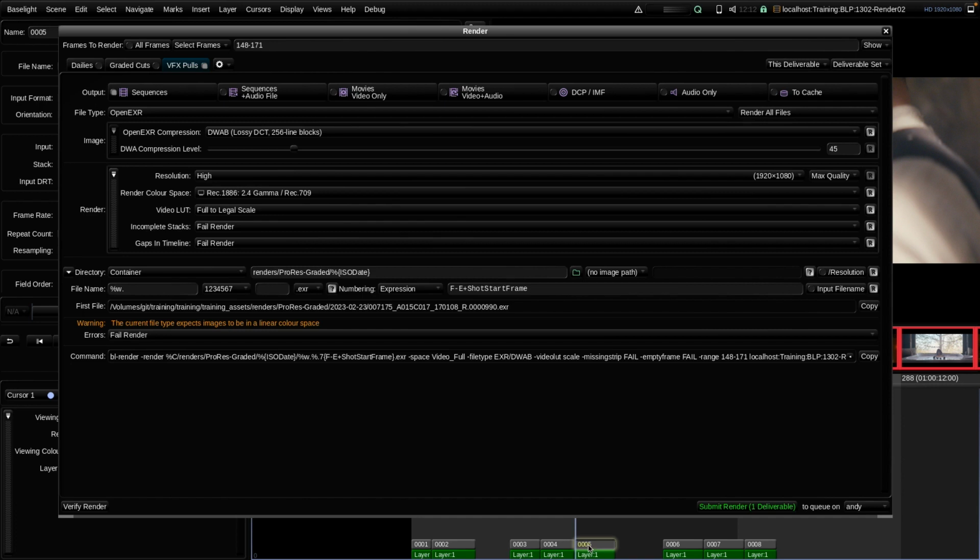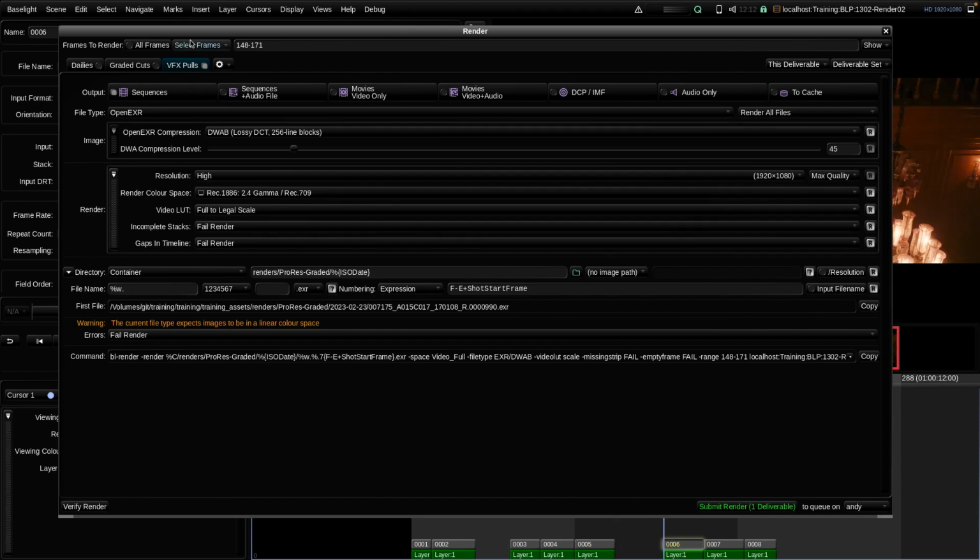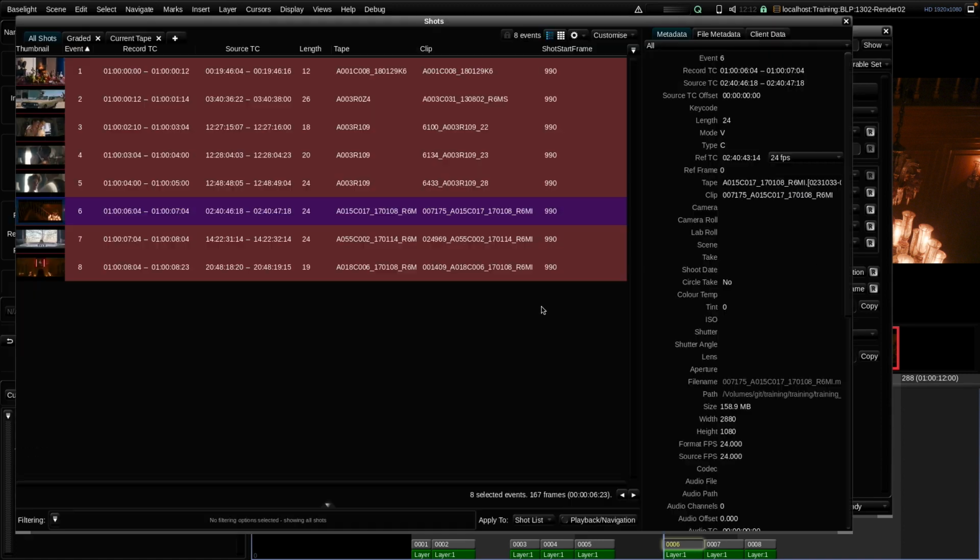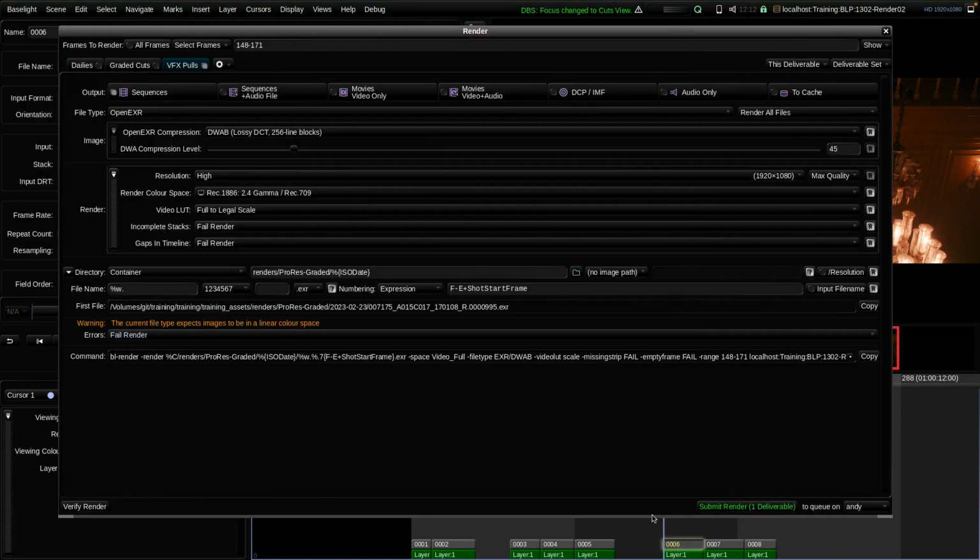And let's change the value now. For example, let's go here back to shot number 6. Yes. Let's say here we start numbering at 995. And we should see this shot here would now start numbering at frame number 995, but shot number 7, like all the other ones, at frame number 990.